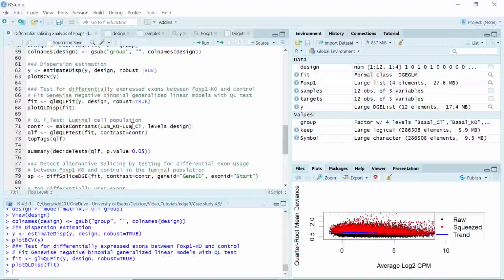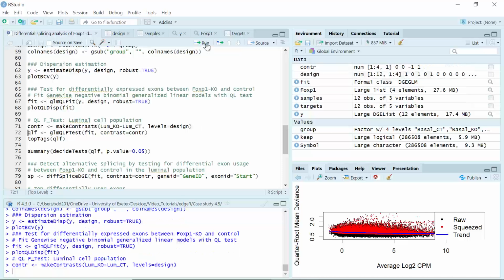If you want to analyze the basal cell population, you can follow the same code, just change the cell population to basal cells. So we need to make a contrast first and tell R we just want to focus on the luminal cell population. So we can make the contrast as luminal knockout cells against the luminal control cells, and the levels will be our designed matrix. So let's make the contrast.